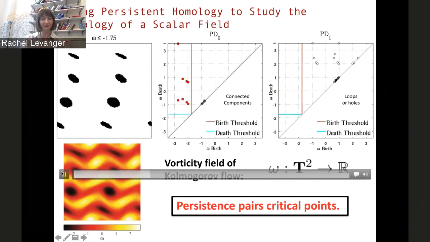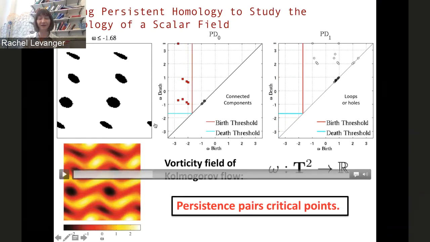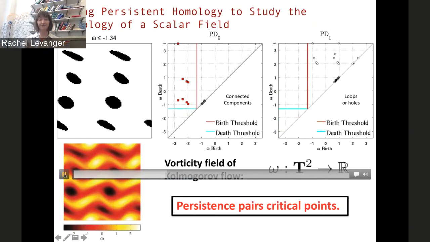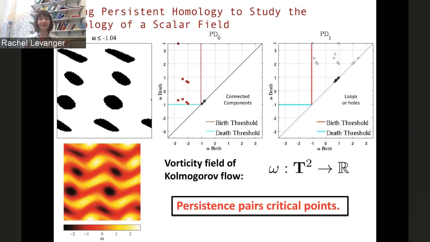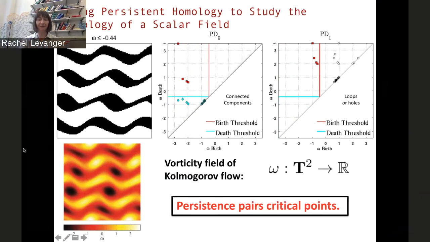This up here. Here we go. So now you can see there are 8 local minima. Remember, this bottom one is identified on the left and right because we have periodic boundary conditions. And all 8 local minima are then reflected in these 8 persistence points in dimension 0. Now, eventually, these connected components are going to merge together when we pass saddle points. And you can think of persistence as pairing the local minima with the saddle points.